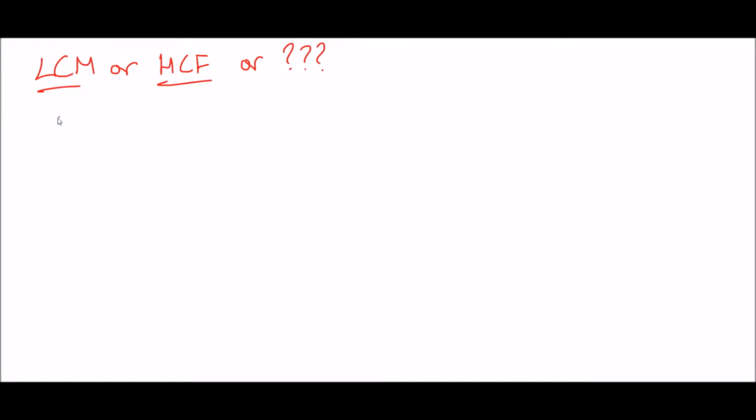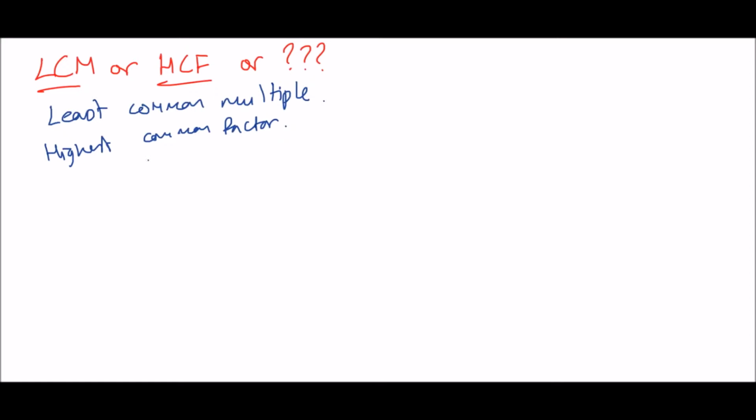So, what is the LCM? LCM stands for the least common multiple. Now this one and the other one, which is the highest common factor, tends to confuse people a lot. And why is that? I think it's just the name by itself. The lowest doesn't actually mean you want a number which is smaller than the number you're looking for. No, it just means the smallest number that will divide by all the numbers in the question. Highest common factor is really the biggest number that will divide into all the numbers in question.